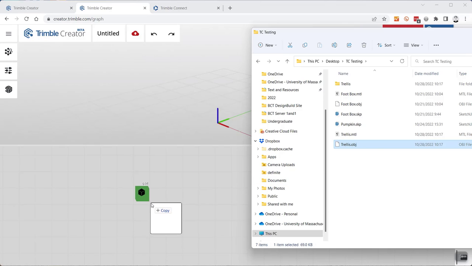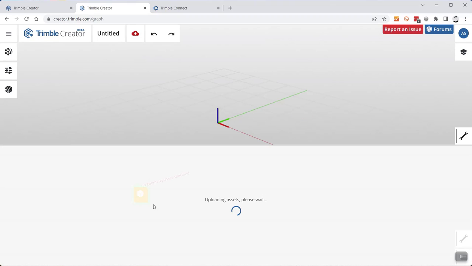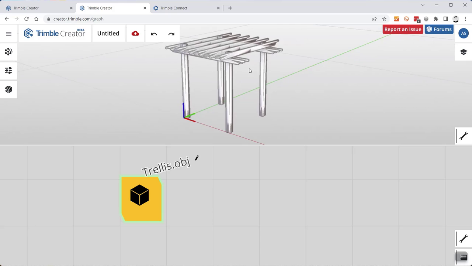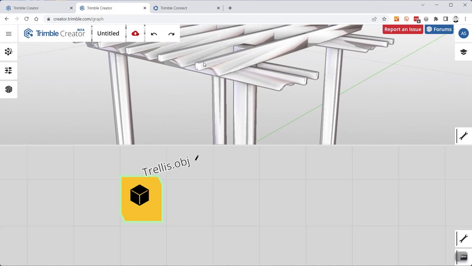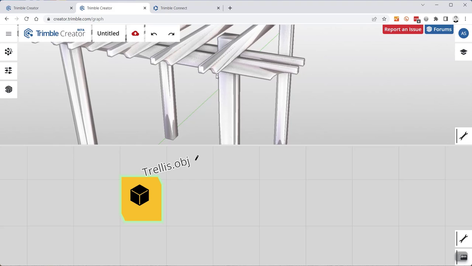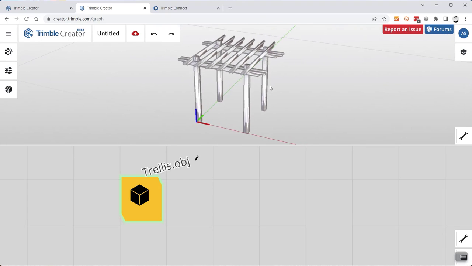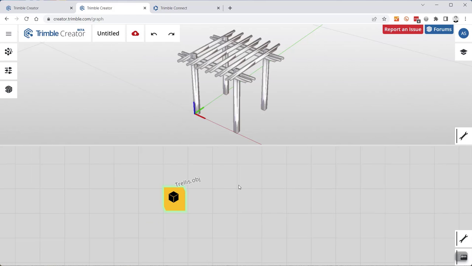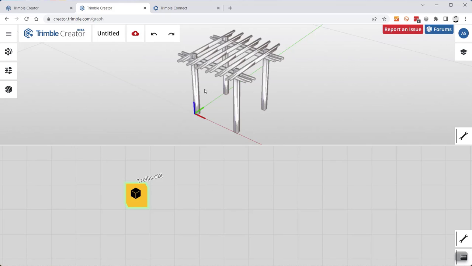Once you land in your graph area, you see this little node appear, and then when you drop the file, the asset will be uploaded and it will be in your graph. And then of course you'll see something up here that hopefully resembles what you had. Now you see here that everything came in, but this node welding thing kind of smooths the whole thing out. So I'm gonna have to clean that up for one, but I'll do that in a minute. I just wanted to show you one way to get the geometry in here first.